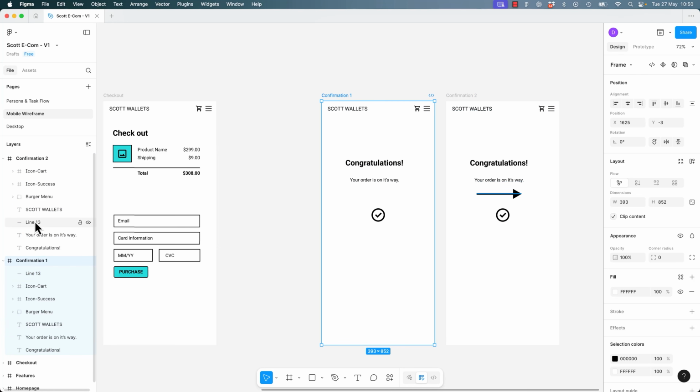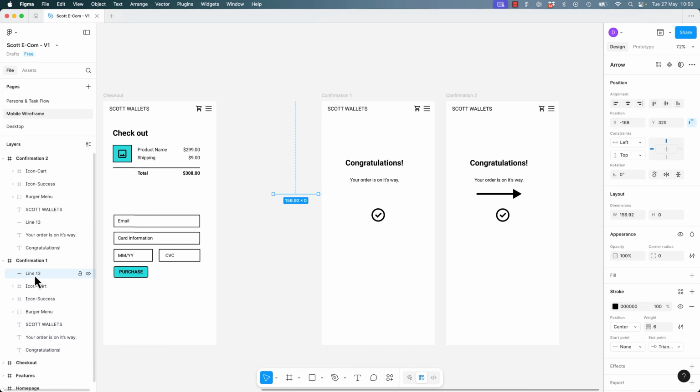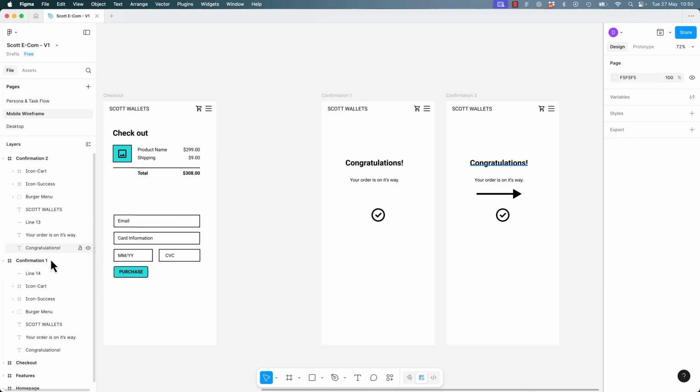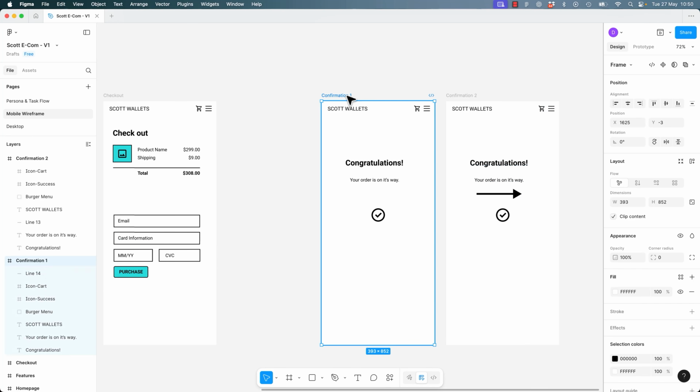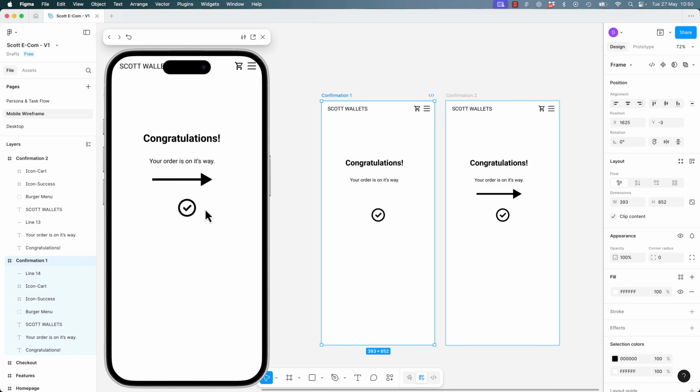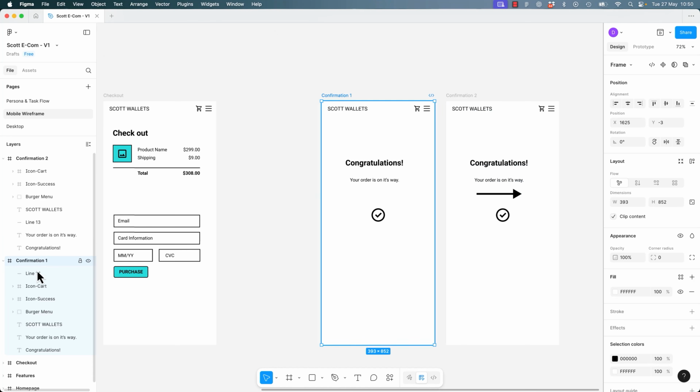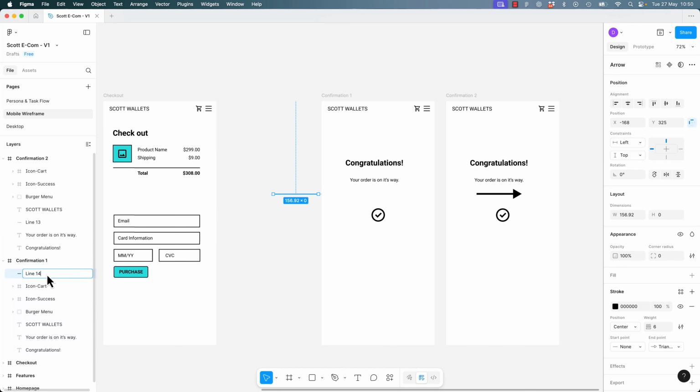Like, let's say I've got line 13 and I've got line 13 here. If somehow, for whatever reason, you've copied and pasted them and this one's line 14, it won't know what to do. It needs to be the same name. So 13 and 14 is not going to work. Let's give it a go. It's going to click and it's going to fade in. You're like, oh, fading. Fading means broken, because it's like, all right, this thing just appears on this page, I'm just going to make it appear. So you just need to make sure that your names are the same. It doesn't matter what they're called as long as they're the same.